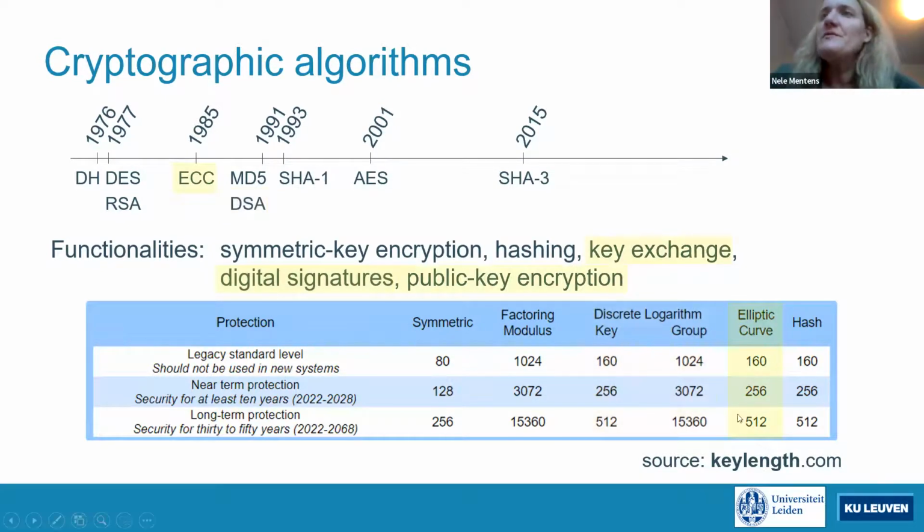Then there's also elliptic curve cryptography, which makes use of much smaller key lengths, and the key lengths are listed here. So they are similar to these discrete logarithm keys actually. And then there were multiple standards over the years for hash functions. A hash function is a function that maps an input of arbitrary length to an output of fixed length. And for hash functions, what is listed here is the size of the output of the hash function, which should also be chosen.